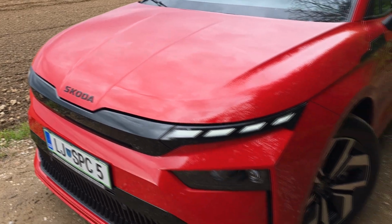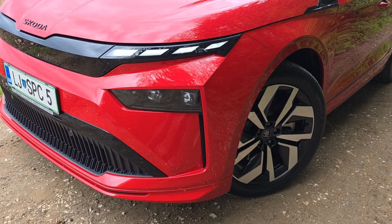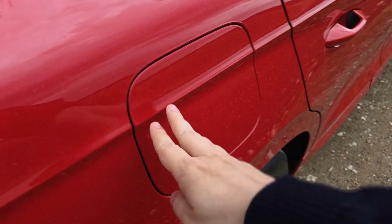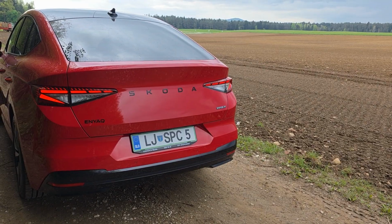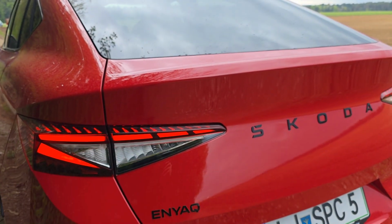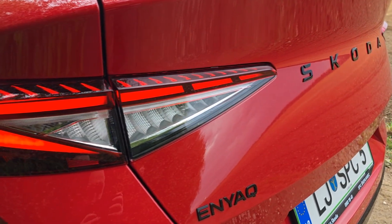It looks pretty good. If we go around, massive wheels, of course, because it's an electric vehicle. And if we go around the back, hopefully I'm not going to get interrupted here because I am on farmland. There's the back with the upgraded lights. With the standard equipment, you don't get this part to light up. So these look snazzier, of course, but they also cost more.